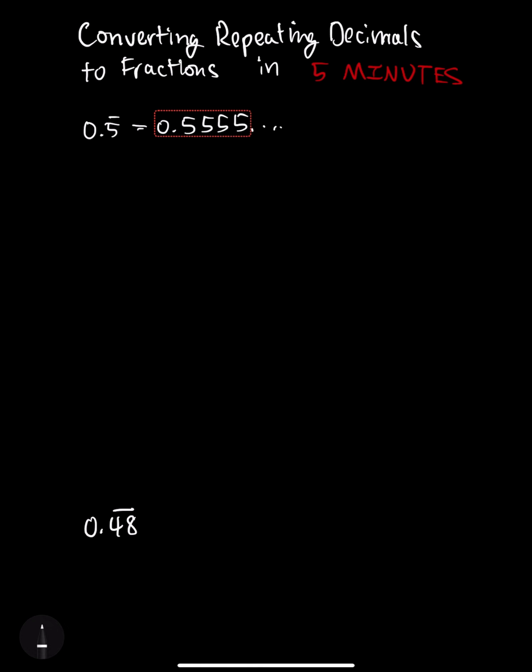we need to recognize that this 0.5 repeating is a tenth, right? And since this is a tenth, we want to multiply this by 10. But in order to do that, we need to set this equal to x. So we have x is equal to 0.5 repeating. You multiply that times 10, and I'm going to use the star symbol as a multiplication symbol. And remember in algebra, whatever you do on one side of the equal sign, you have to do to the other. So I'm going to do the same thing on the other side. And now we have 10x is equal to 5.5 repeating.